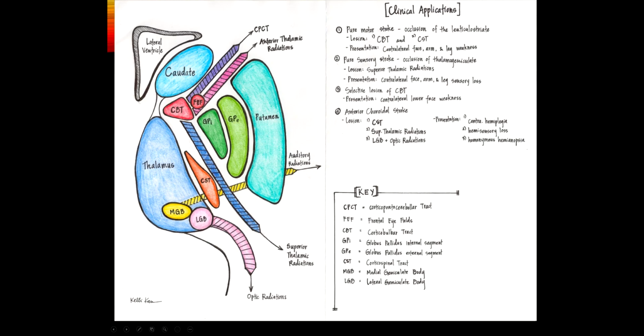So that's why in a pure motor stroke, patients have a contralateral hemiplegia, and it also does involve the face. But sensation is normal. That is the key thing. We have normal sensation. It's pure motor. That's why we call it pure motor. So if we see a pure motor hemiplegia, the lesion has to be right here, and you can confidently say that it is the lenticulostriate artery that's affected.